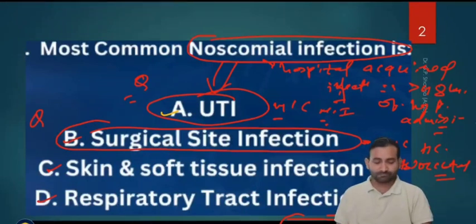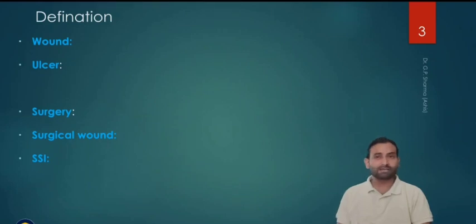Let's go forward. Let's do some of the definitions that you know already, but let's revise for the newcomers. What is a wound? A wound means a break in continuity of the external lining, that means the skin, or maybe the tissue or internal organs, right? That is called the wound. And here the structure and function will be disturbed. Is that clear?